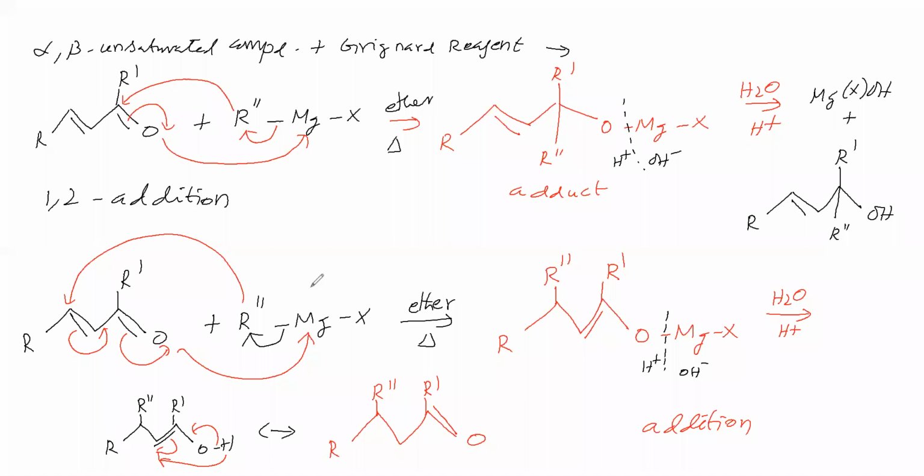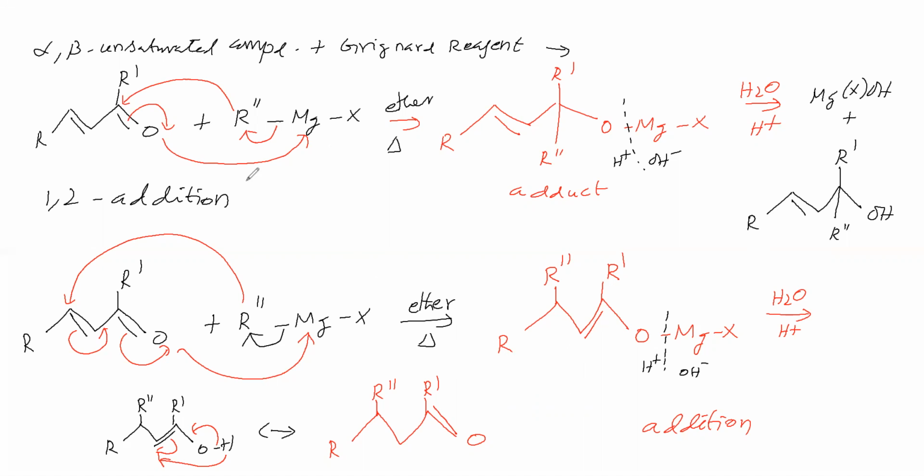In both cases, if you see, the reactant is the same and the reagent is also the same, but the product is different. In the above case, the product is alcohol. In the below case, the product is ketone. Here a C=C double bond is present; here a C=C double bond is not present. Instead of that, it is ketone. So the product is entirely different, though the reactant and reagent are the same.